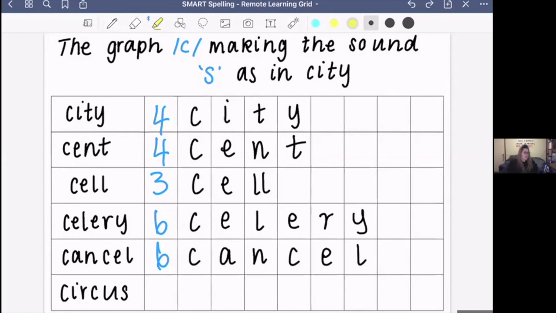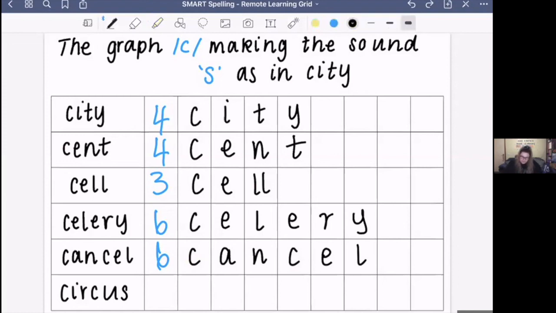Great job. And our last word today is circus. Now, a circus is a traveling act, a live act that usually features performances from clowns and acrobats. I know that some circuses used to use animals as part of their performance, but now those animals like elephants and lions get to live free in their natural habitat instead of performing, which is awesome for them.